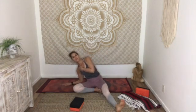Hands can slide. If you have a block underneath the left knee, just move it aside. Your left hand comes out at an angle. And being mindful when we lift that the left shoulder will be over the left wrist. If you need, you can come down to your forearm, if that's feeling too much on the wrist. So right heel down onto the floor. Keep pressing the left foot in.